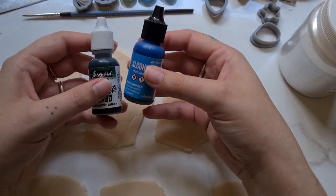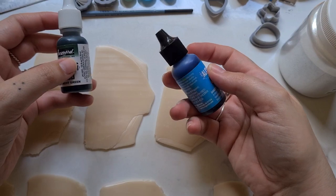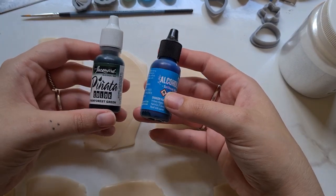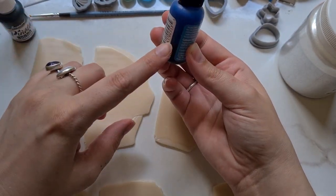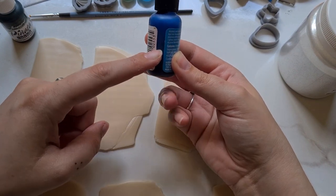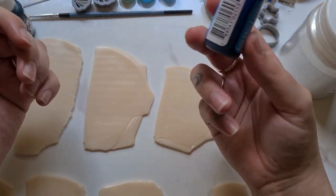Both of these work on the premise that there's a liquid inside of the bottle with a very thin spout that you then can drop out. So the end result is that it feels like you use less. One of these bottles lasts you forever. Like this blue, I've had it from right the beginning, and its level is now only sitting about there if I'm holding it level to the surface. So yeah, it lasts forever.